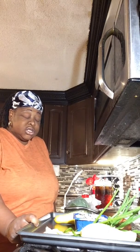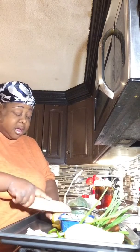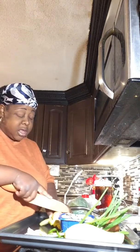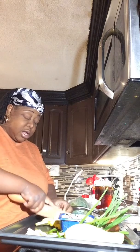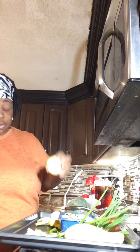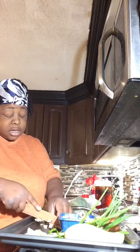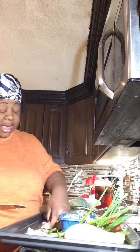I'm not going to make y'all watch me do everything. I'm just going to start slicing up my squash and everything on my board here so everything can be ready to go in the pan. Y'all see how I'm cutting that squash — in little circles. And for my mushrooms, I'm just going to slice them a few places, not much, because I want my mushrooms to still have a bite to it.